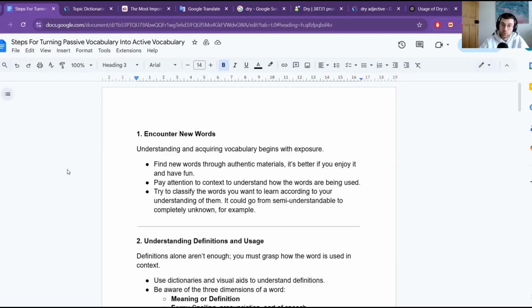You already know what that word means. It's just a matter of switching that word into a word that you are able to produce when you're speaking. So that's the focus of today's session.